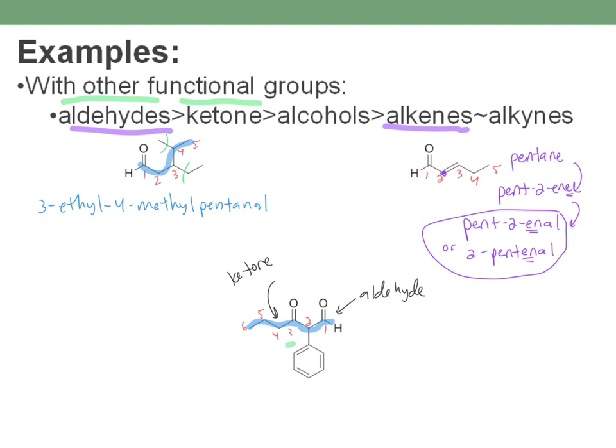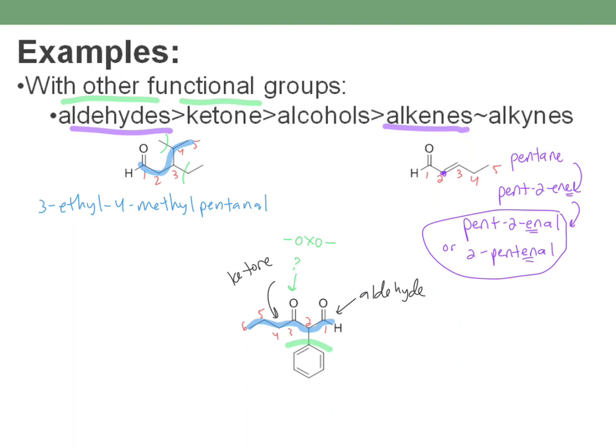So I do have substituents. I have a phenyl substituent here. And then the question becomes, what do I do with this? How do I talk about my ketone? I'm not going to have an own al, because the own is an ending of the parent name. Al is the ending of a parent name, and so the two can't combine. What happens is, instead of saying an own in the parent, we call any carbonyl in a chain an oxo group. So these are actually called oxo groups, OXO. So that's an oxo group.